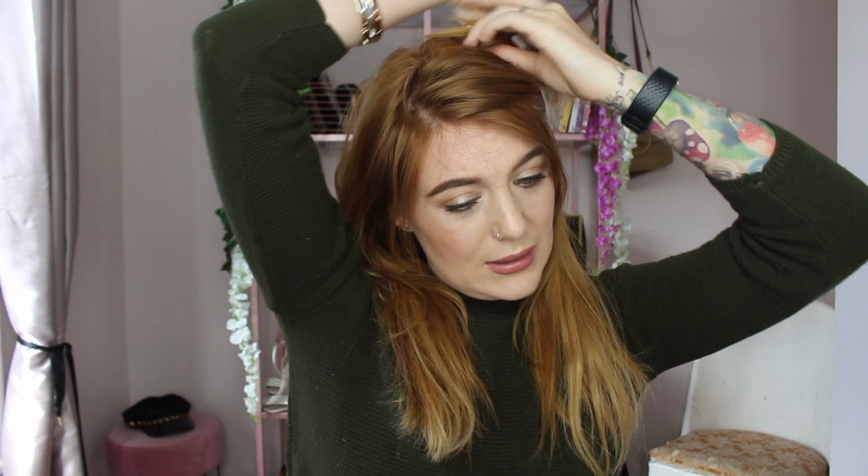Right, you need a hair wand. I use this one, this is the BaByliss one. I think this is a really old one. Yeah, there's loads out there, so any curling one will do. So wait for that to heat up. I just divide my hair into two, and within that two, I then divide the top and the bottom section. So I just clip that bit up and this bit to the side.